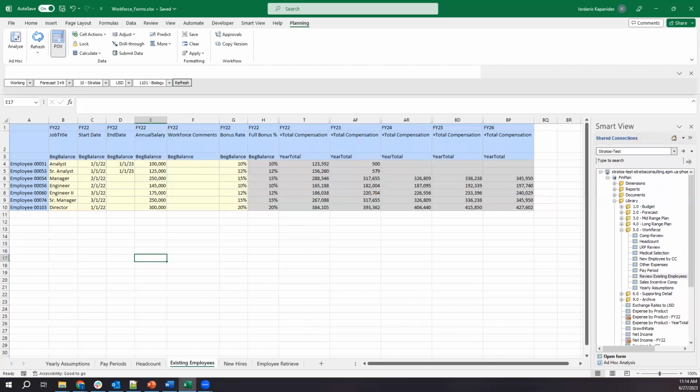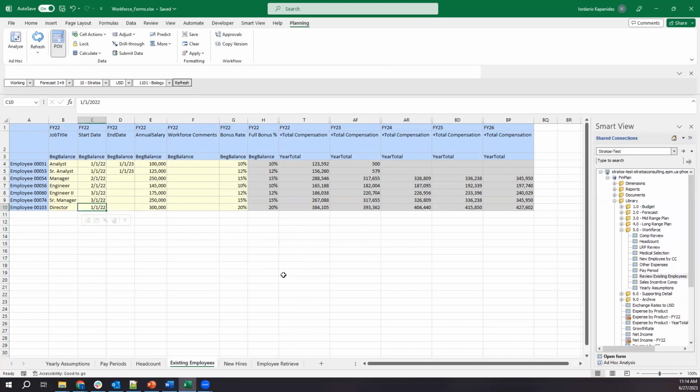Now getting into your existing employees form, this is a review existing employees form by cost center. Like I said before, all your existing employees will come with their employee number from your source system, be that an ADP or a Workday, and you're able to see all your existing employees by cost center on this form. One unique thing about this form is it's set with suppression on, which means it's only showing the rows that are valid for this cost center. So it won't show you any empty rows. It's only going to show rows with data.